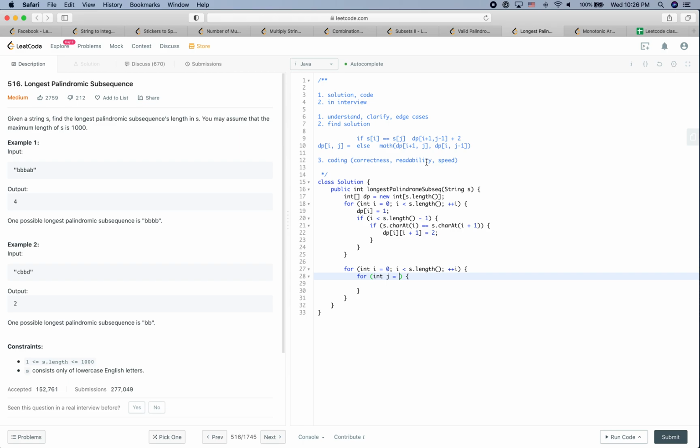Essentially the result is based on dp[i+1][j] and dp[i][j-1]. Okay, so let's see. If I compute this and I compute that, I plus 1, or i+1, j-1.